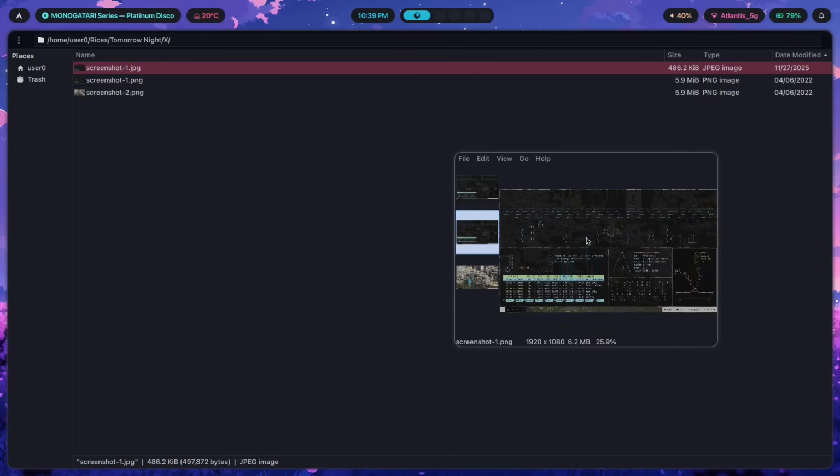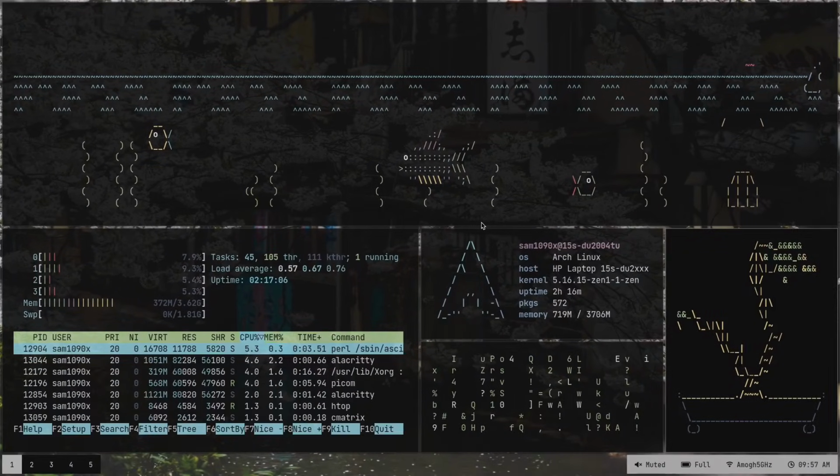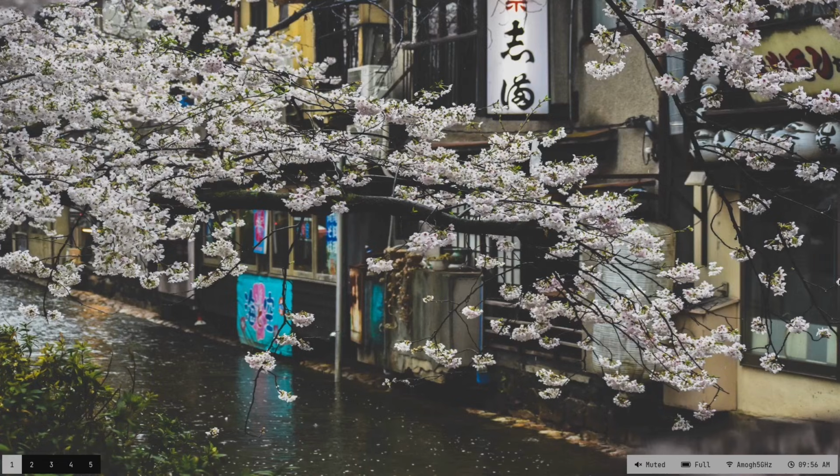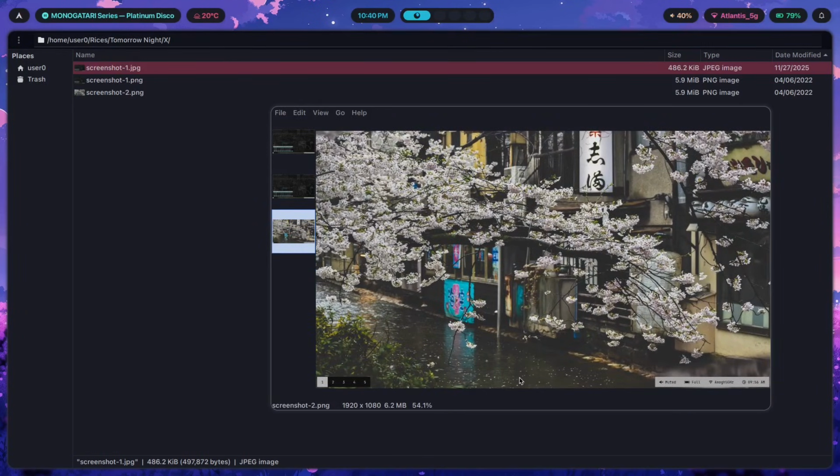Now, as for the other screenshots, let me show you what else we've got so far. So two of the screenshots, same thing. And then this one, this was actually a really popular wallpaper back then because this used to be a part of this guy's, I don't quite remember his name, but he was the creator of Archcraft, and he'd sourced a bunch of different wallpapers that you could use inside of Archcraft itself as part of different themes. And this one was part of that. This just so happened to correspond to the Tomorrow Night theme, and it looked pretty sweet. I remember using this when it was monsoon and really raining and pouring outside, so good vibes. That is the setup that I had when I was a person who didn't care much about tinkering.